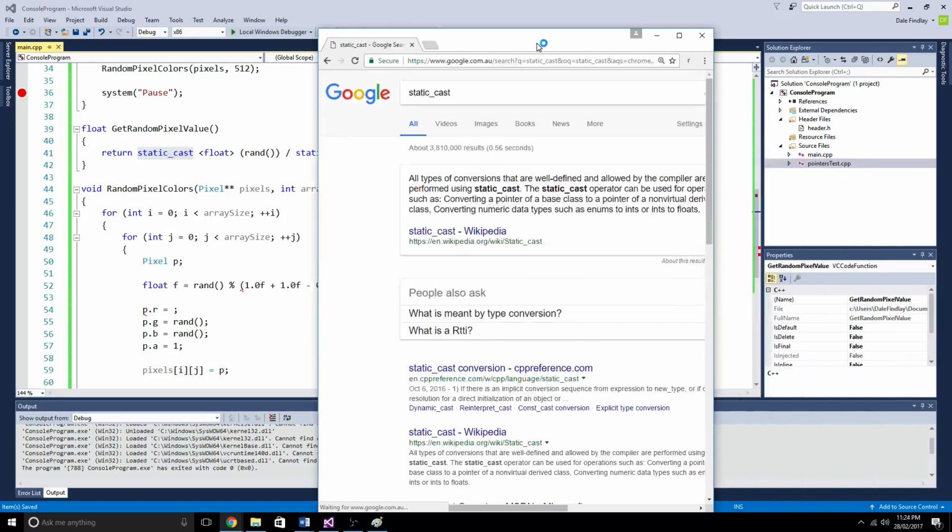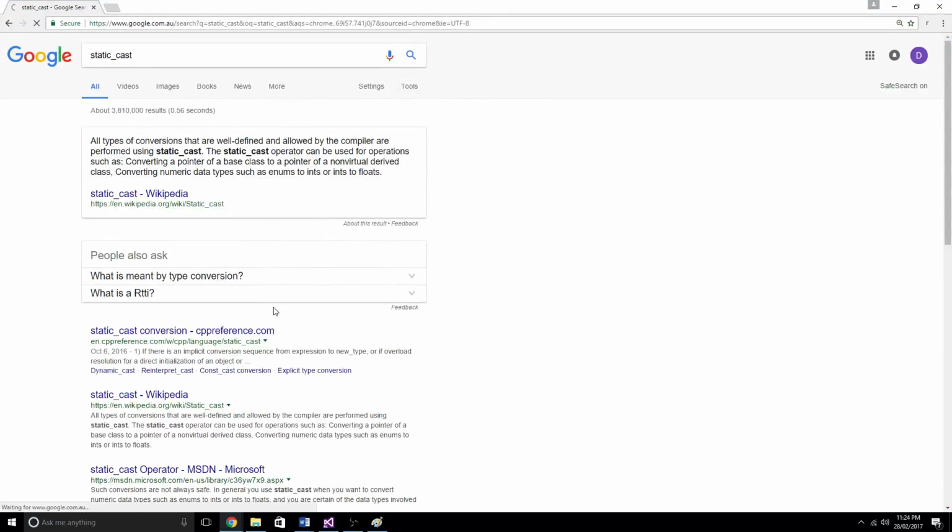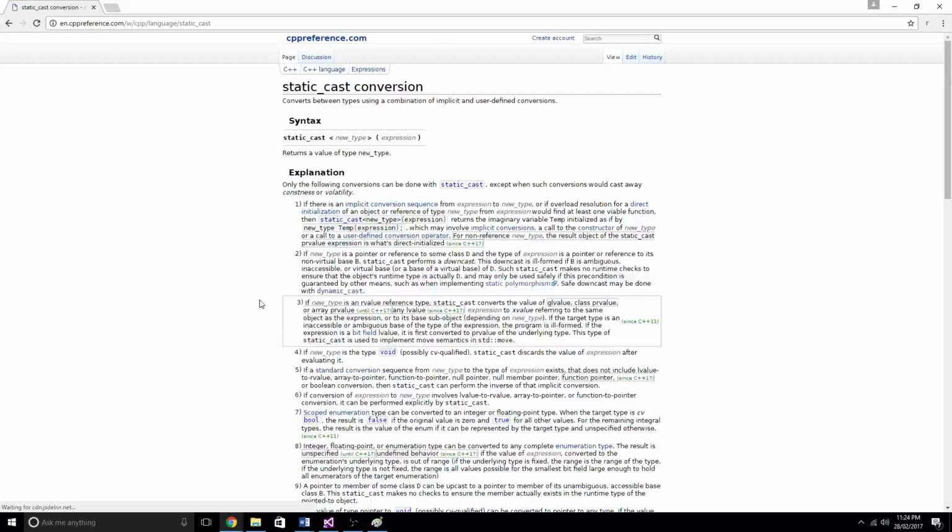Okay, let's bring it up. If you type in anything in Google, it usually brings you to a cppreference page, and this will tell you a bit more information about a function or a piece of code. So static cast says, only the following conversions are allowed: if there is an implicit conversion sequence from expression to new type, or if overload resolution for direct initialization of an object of the reference type is new.